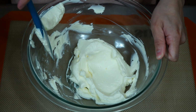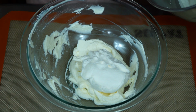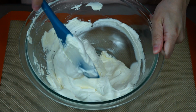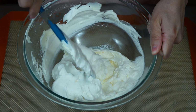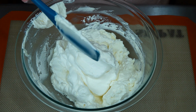Back to the cream cheese. Give it a quick mix just to make sure it's still creamy and soft. Then take 1/3 of the whipped cream and fold it in. You want everything to mix well, but it's also important to be gentle with it. Fold in the rest of the whipped cream in 2 separate portions.